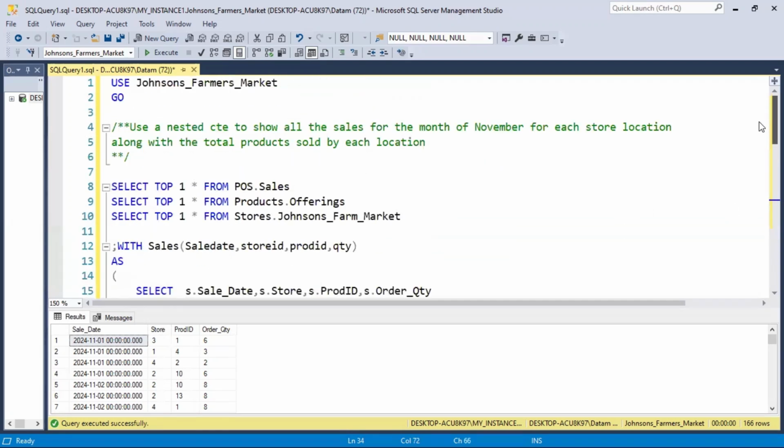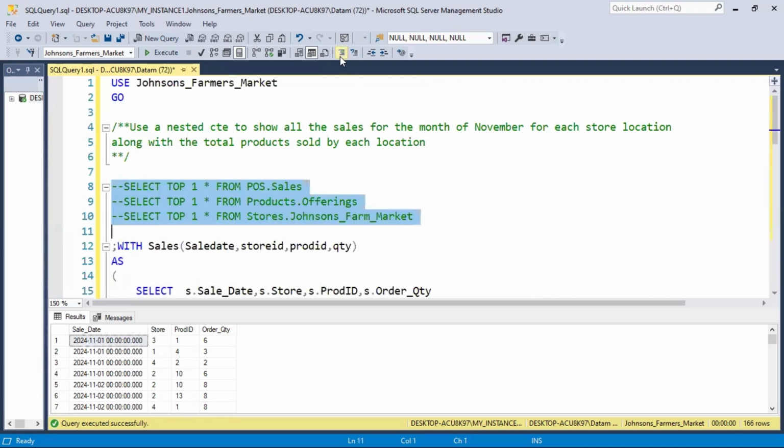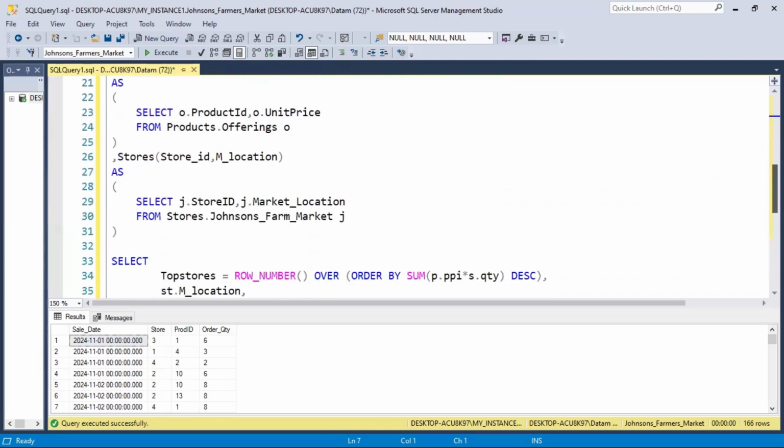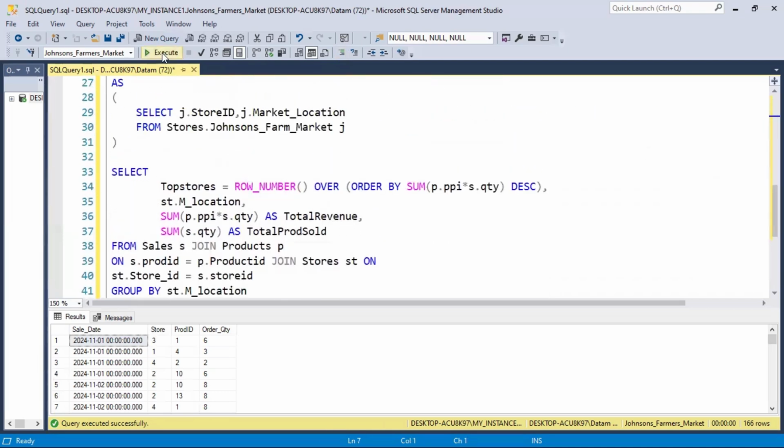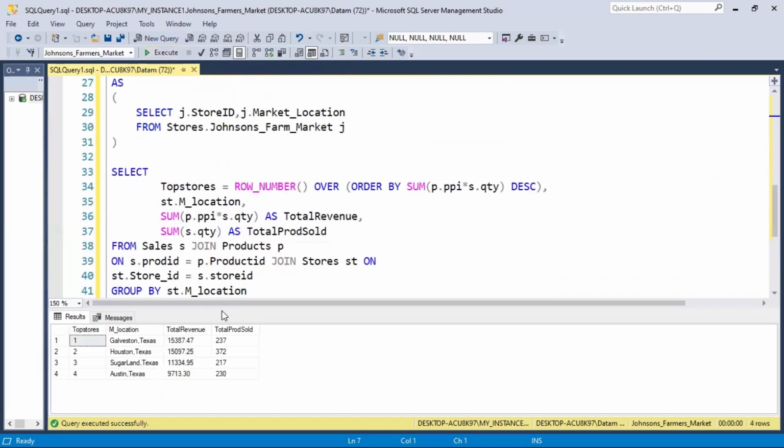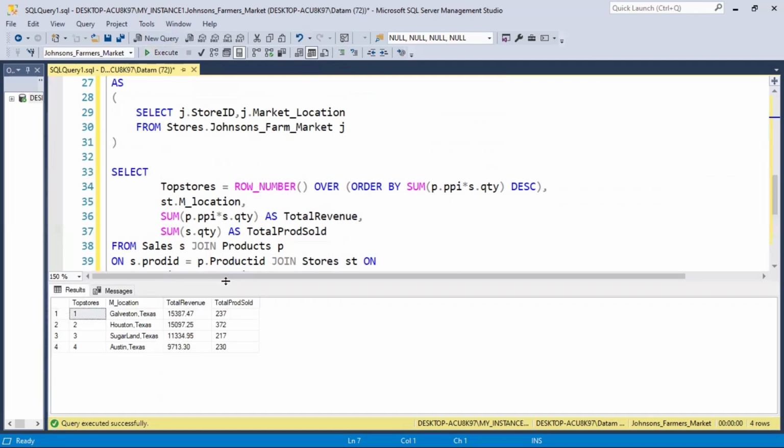Okay, so let's actually comment this out so we can just execute the total page. Alrighty, and as you can see, our top store is in Galveston.